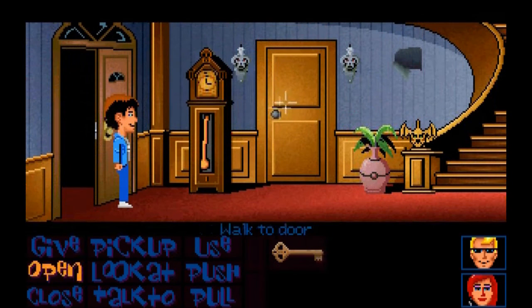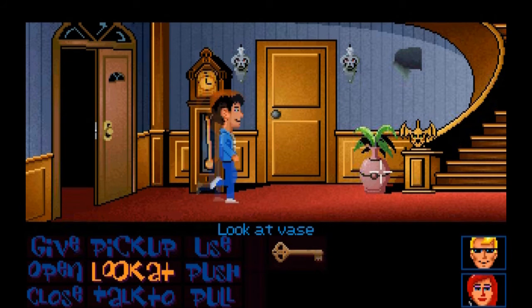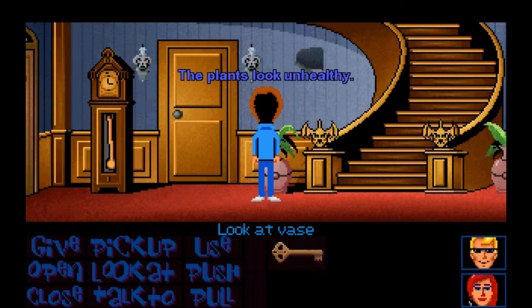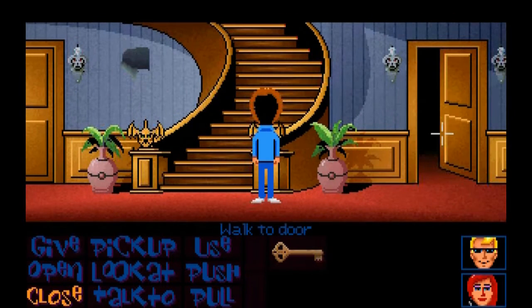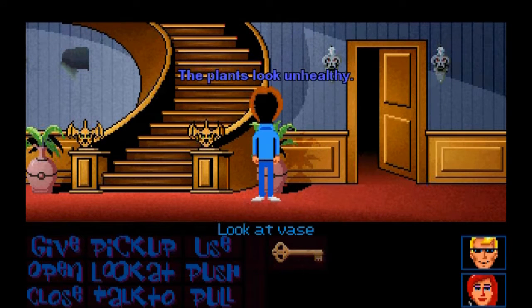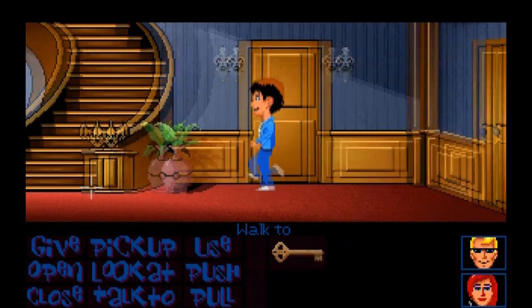Alright, let's enter. It's the correct time. The plants look spooky. I guess it's preparing you for the rest of the game. It seems loose. Well, you might already know this, but you can press the push and then that door opens, but you need another kid to go in there, because otherwise it closes when you get near to it.